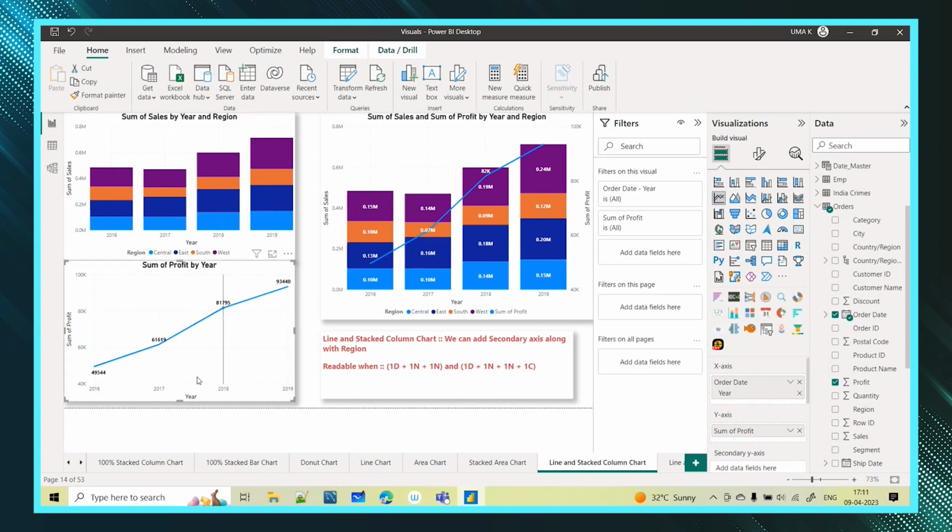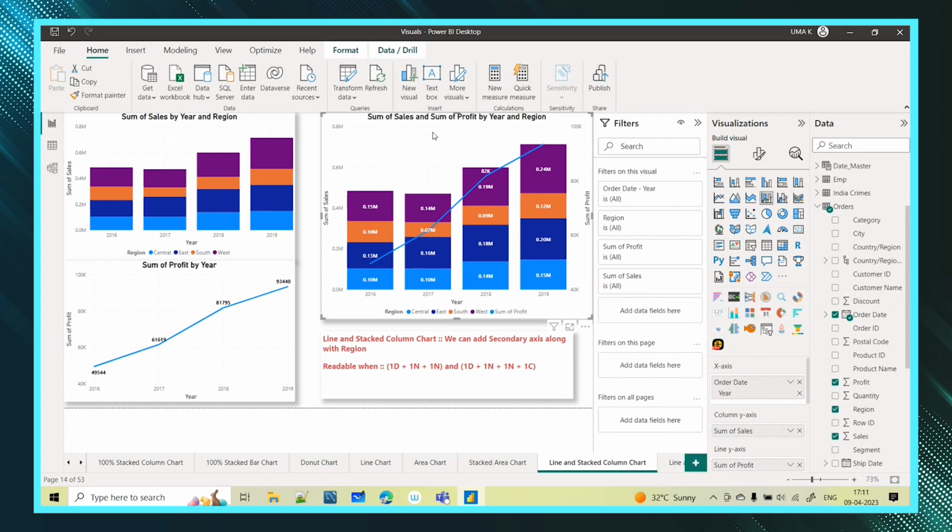If you want to represent both in a single visual, you can directly use the line and stacked column chart. Both these different visuals I'm implementing in a single visual. Here I can see the sales across different regions as the stacked column, and this line is nothing but my profit line. Okay, so this is about your line and stacked column chart.